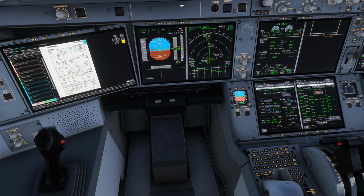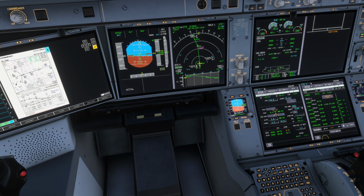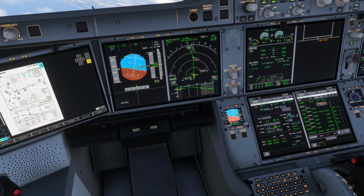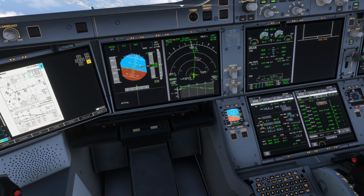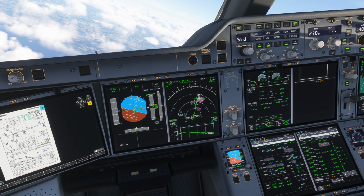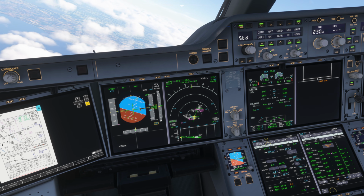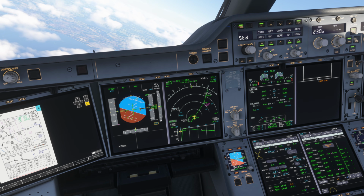Okay, so 5 minute delay, realistically we're looking at 5 minutes. He's already given us one EAT, which has been incorrect. With our current fuel state at 4.7 tons, if we divert to Billund now, we're going to be above our final reserve. However, if we continue to hold 5 more minutes, then we have to get a vector towards Copenhagen, and then even after that, we don't exactly know how busy Copenhagen is. So I think, considering those factors, it's much safer just to divert to Billund, and then we can refuel in Billund and fly to Copenhagen.